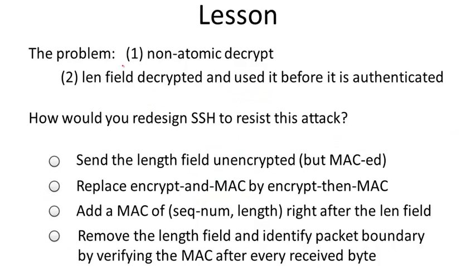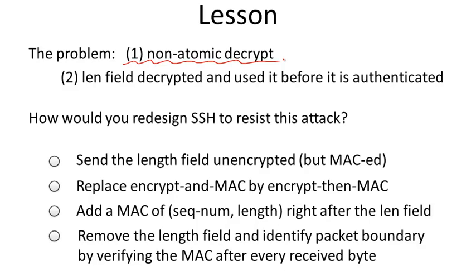The first one is that the decryption operation is non-atomic. In other words, the decryption algorithm doesn't take a whole packet as input and respond with a whole plaintext as output or with the word reject. Instead, the decryption algorithm partially decrypts the ciphertext, namely to obtain the length field, and then it waits to recover as many bytes as needed, and then it completes the decryption process. So these non-atomic decryption operations are fairly dangerous, and generally they should be avoided. In this example, this non-atomic decryption happens to break authenticated encryption.